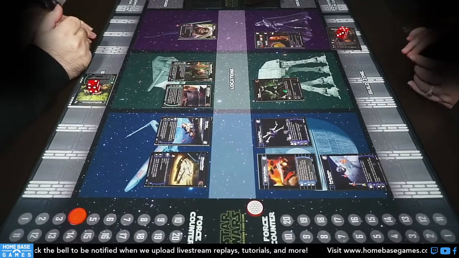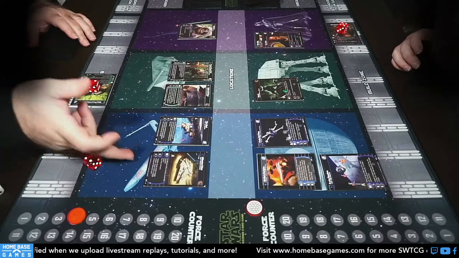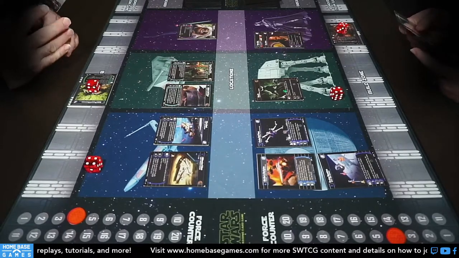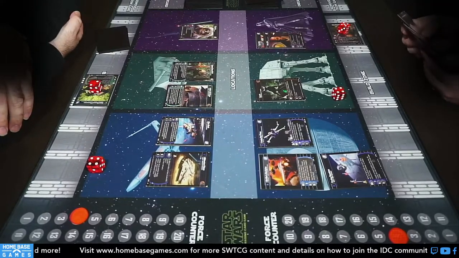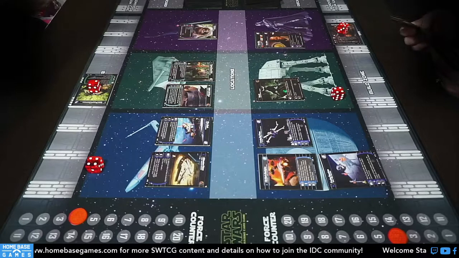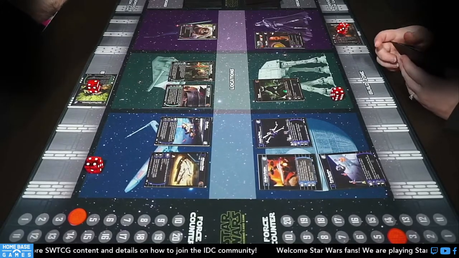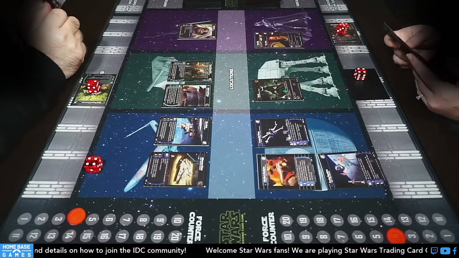Cool. All right, so on the light side, I'm rolling. Three. 3 build. So we get the bonus. 4 apiece. You each get 4 force. And then you draw. Dark side goes first. Okay. Go ahead. All right, I'm going to draw.